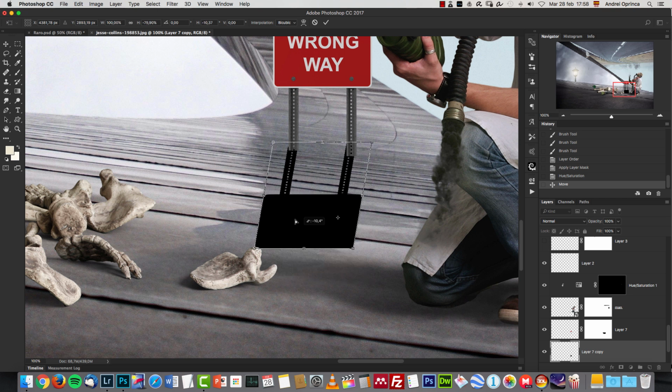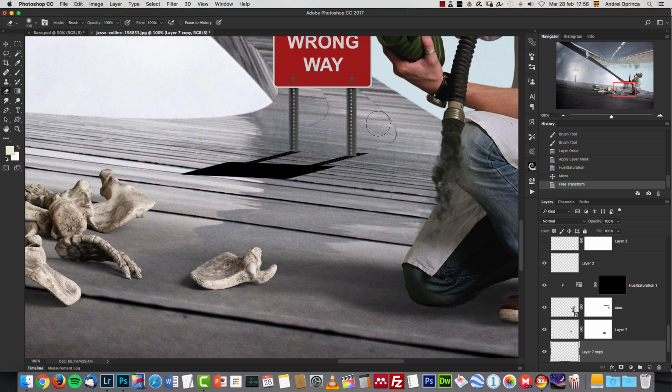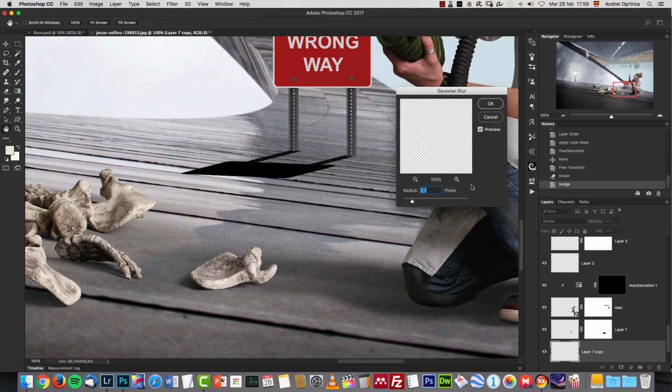Distort. Place it right there and try to match this. And now with the eraser, I'm gonna delete that part there. Okay, and now I'm gonna blur it. Filter, blur, and choose Gaussian blur.